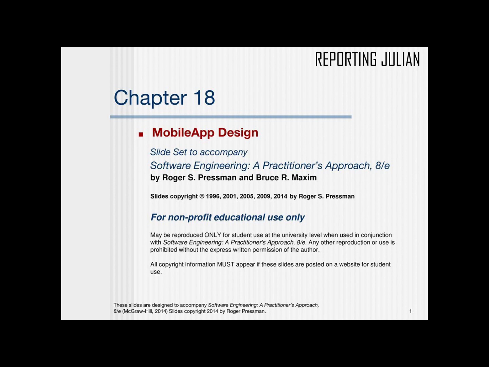First, what is mobile app design? Mobile app design is the process of creating visual and interactive elements of a mobile application, and it involves designing the user interface and user experience to ensure the app is visually appealing, easy to navigate, and provides a positive interaction for users. Designers focus on elements like layout, colors, typography, and icons to enhance the overall look and feel of the app while also considering user interactions and functionality for a seamless experience.